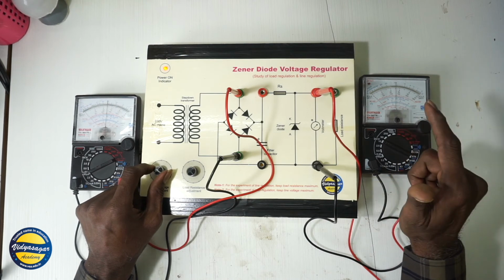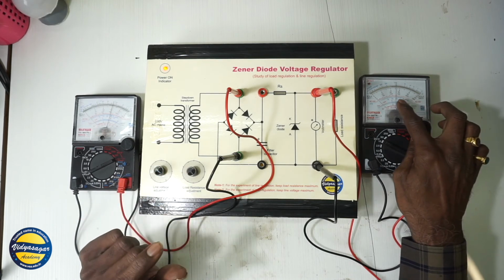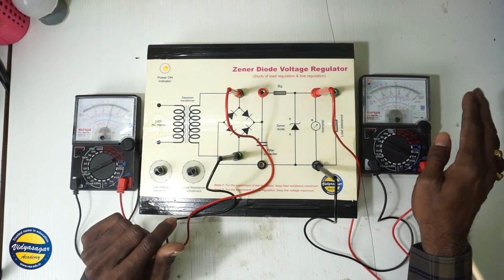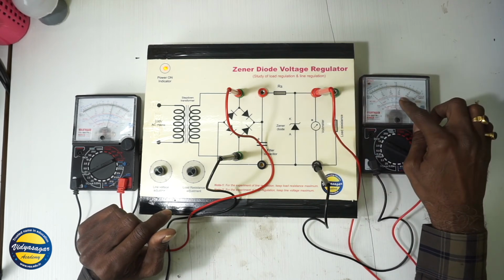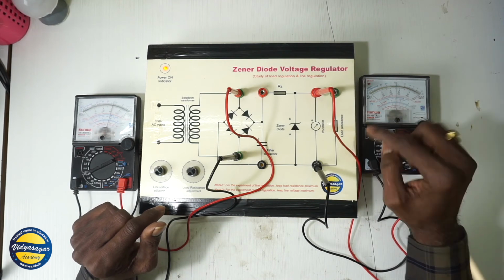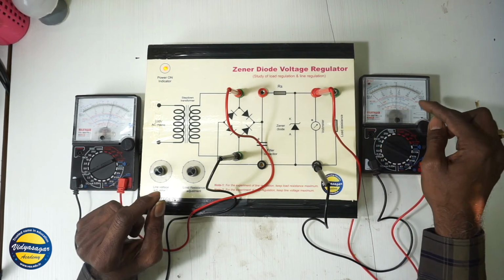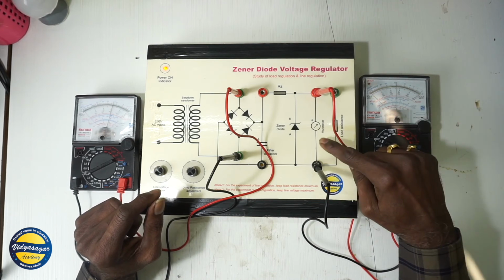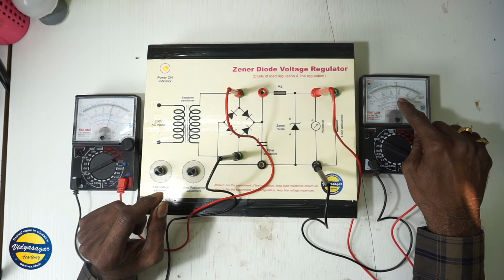Now there will be something magical going on. I increase this AC voltage to 6 volt. See, the output voltage remains constant, which means the Zener diode is now operating in the breakdown region, and therefore the voltage across these two points will remain constant and will not change at all. There is a slight difference in the needle because this Zener diode is not available in the market at exactly 5.0 volt. It is actually 5.1 volt. So the Zener diode used in this circuit is 5.1 volt, and the voltage is now constant at about 5 volt.